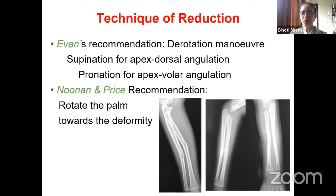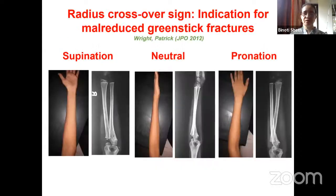Another important thing is once you have derotated, you have to confirm radiologically whether you have achieved the right amount of derotation and an acceptable reduction or not. For this, I would recommend that all of you go through this paper, a very nicely written article, which describes what is known as the radius crossover sign for mal-reduced greenstick fractures. If you understand this, you can assess the post-reduction X-ray and decide whether you have achieved a good reduction or not.